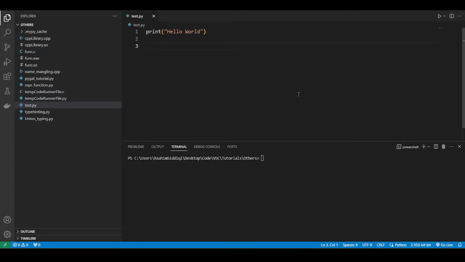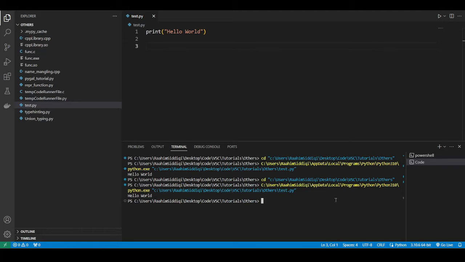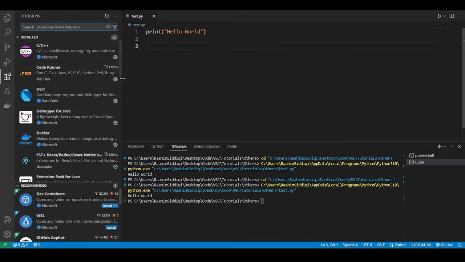Now this is where things can be a bit tricky, because if you run this command over here, for example, Python 3.11 still shows up. Okay, so if you have the Code Runner extension like I do, and you run it, it's going to be executed. Okay, so this is being executed using Python 3.10. That's because I've already applied that fix. Let me show you what that fix is for Code Runner.